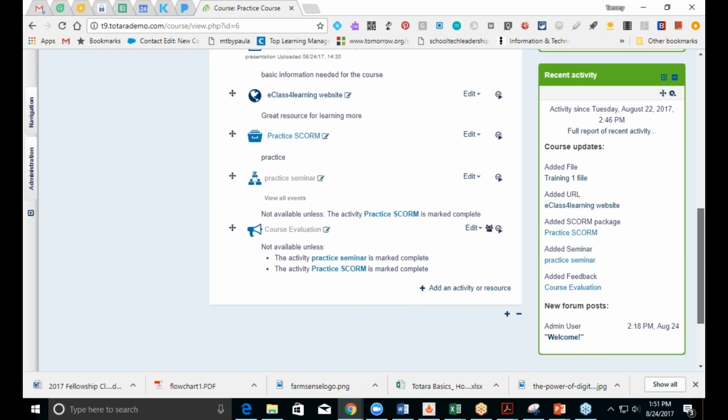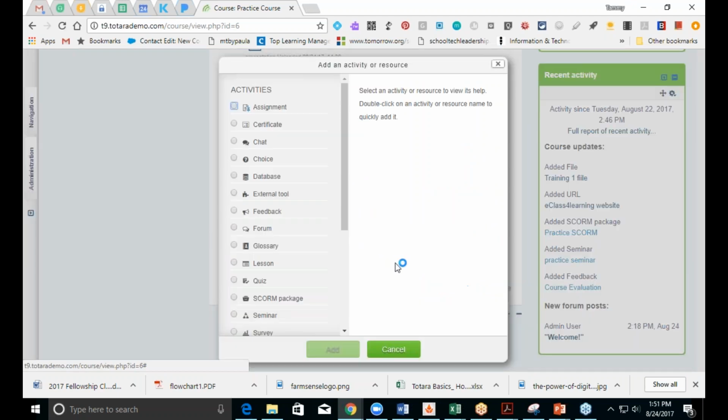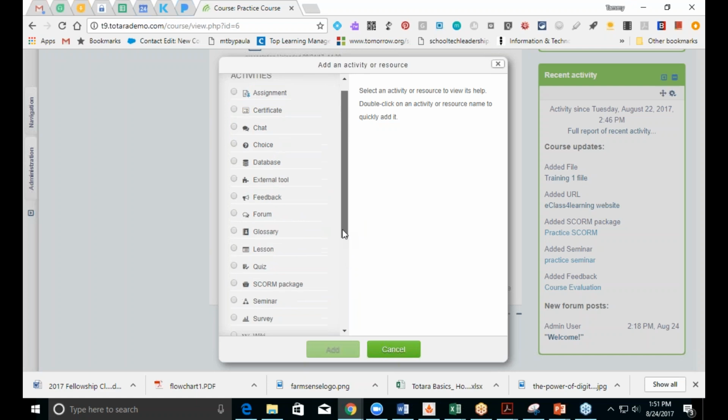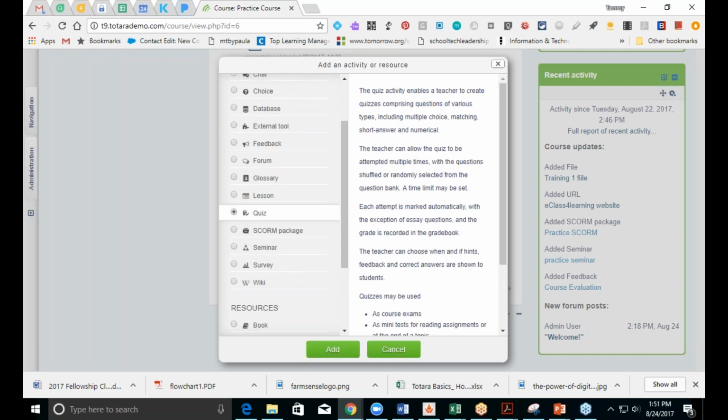The quiz is different. With the course evaluation, it's people's opinions, right? And there isn't necessarily a right or a wrong. In a quiz, there definitely is graded, and there is a right or a wrong. So again, we go to add an activity or resource, and we go to quiz.